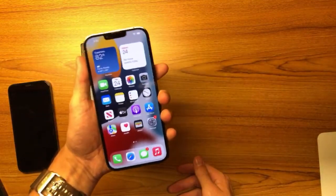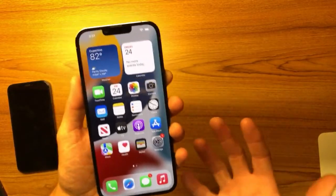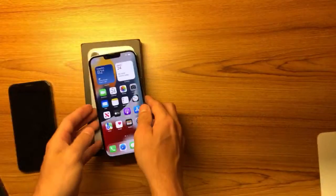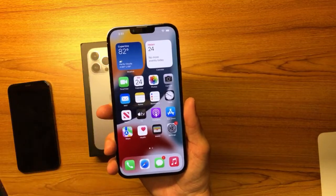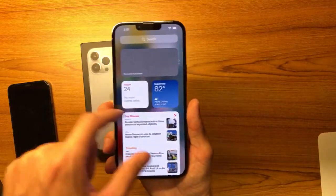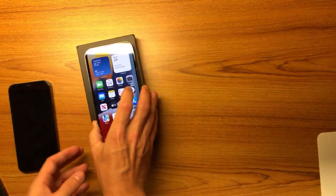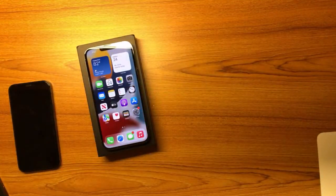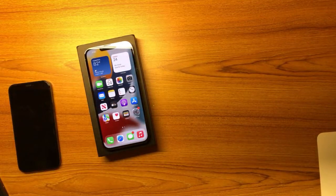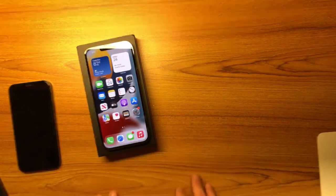It's not as heavy as people keep saying. I think it'll feel heavy once I actually have a case on it. Reviewers complaining about the weight kind of made me mad — it has a bigger battery, which is what we wanted. People kept complaining about the 12 series not having big enough batteries. Give it bigger batteries, it becomes heavier, but it has bigger batteries, so that's a good thing. This is iOS 15 out of the box. That 120Hz — good god, that's beautiful — and it should have been on here last year. Other phones have had it for a long time; you can get an Android phone well under a thousand dollars with a 90Hz display. The iPhone 13 should have got it too — that's a seven-to-eight-hundred-dollar phone.